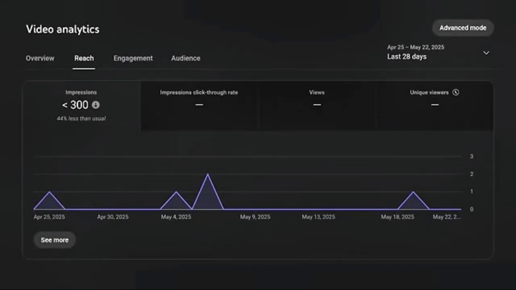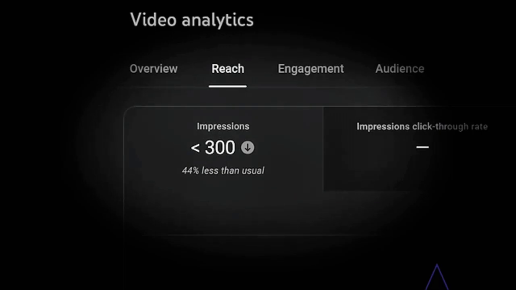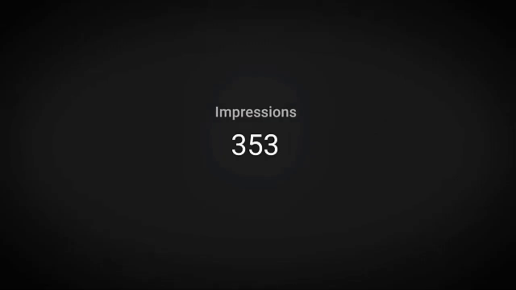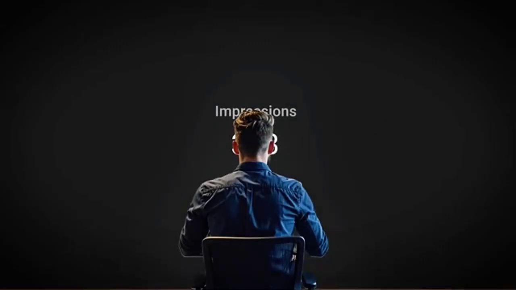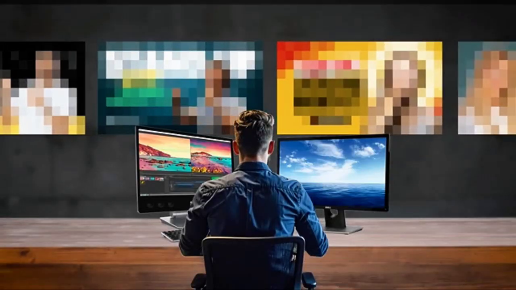Now, the first thing to look at here is whether or not a split test is even worth doing. In my opinion, if your video is getting less than 300 to 500 impressions a week, it's not even worth running split tests on it because the data you get back is not going to be data you can actually trust. Now, I would essentially weight the amount of effort you put into split testing based on how many impressions you're getting. Like if you have a video that's only getting a couple hundred impressions a week, don't spend hours and hours trying to come up with perfect thumbnails and titles to test.